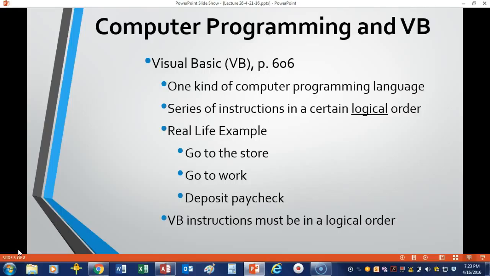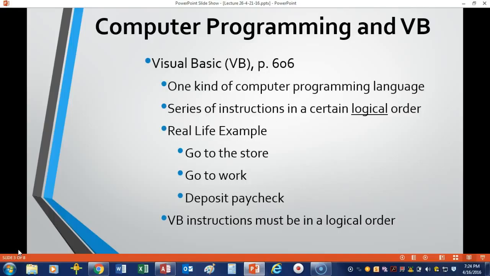So that's a set of logical order of steps that have to be gone through in order for it to work. Because if you don't have any money in the bank account, then you can't write a check.